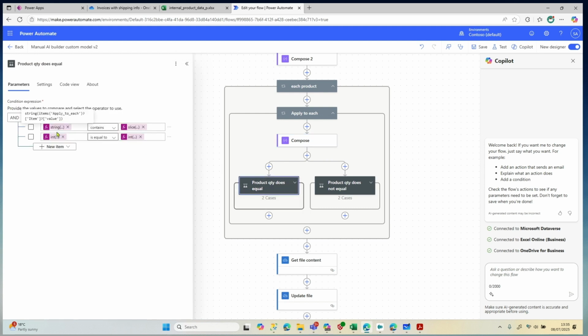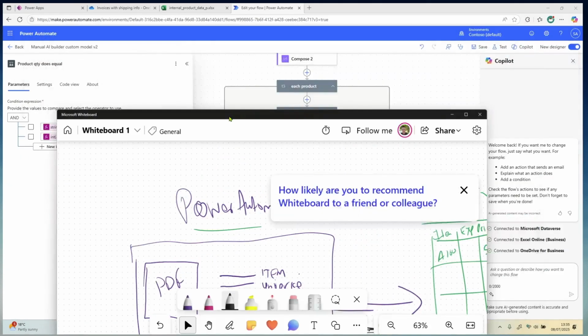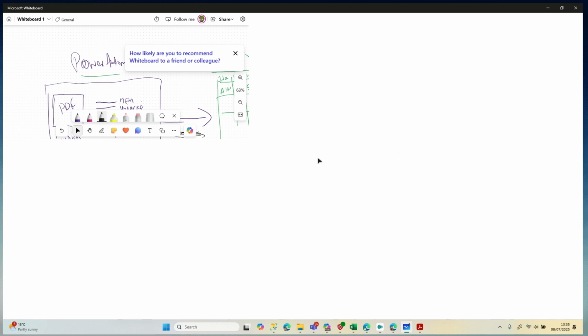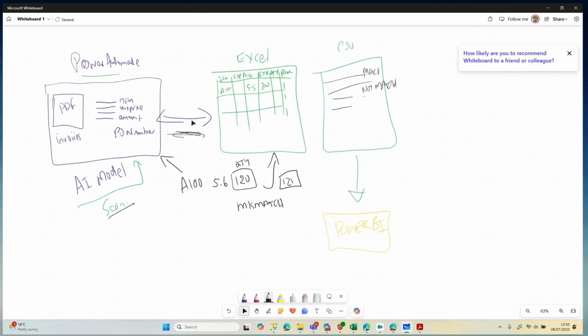Then what we want to do is compare, right? Now this is where we're doing the compare part. If you remember the diagram, I'll just go back to that diagram quickly, just bring it in here for you, is that we want to compare, which is this part here in the middle of the screen. We want to scan the document, which we've done, and we've passed the JSON. Then we've listed all the rows in Excel here. Then we want to compare these rows.